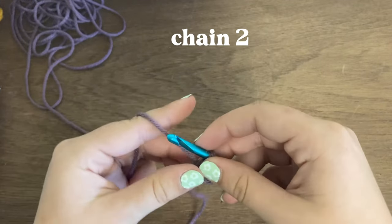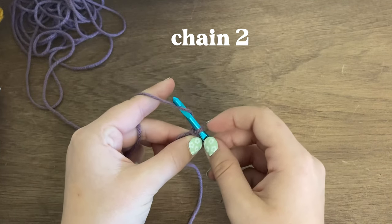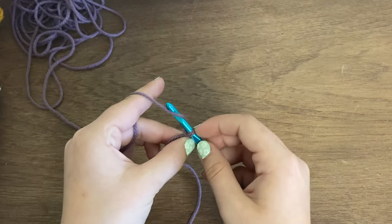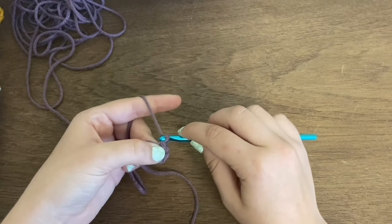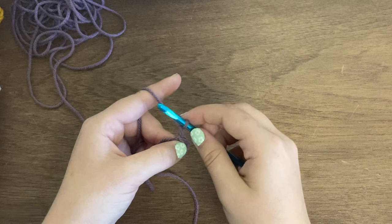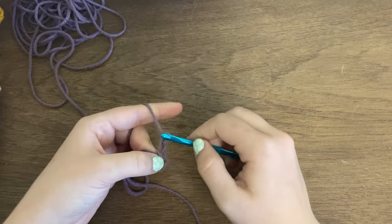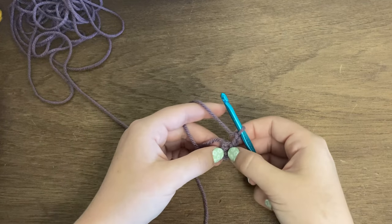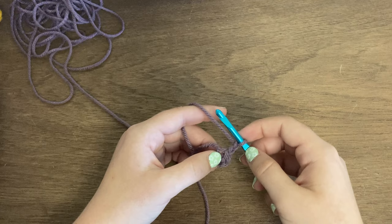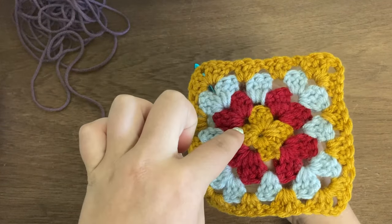Chain two again, and remember to chain. Put the yarn over like this. Just use your crochet hook to grab that yarn like that. Pull through, and then do that same thing again. Yarn over and pull through. And then you have just chained two. Now we're gonna move on to our double crochet knots. So there's gonna be basically four sets of three.